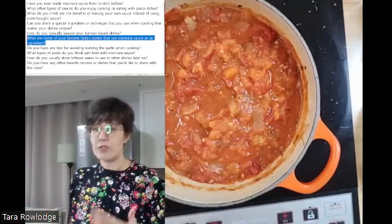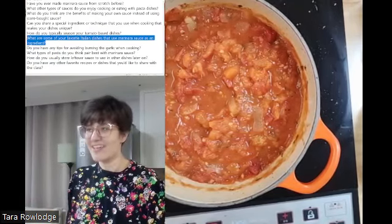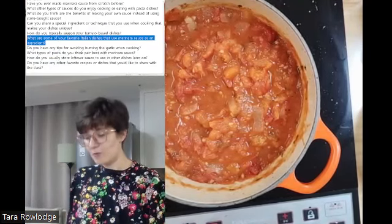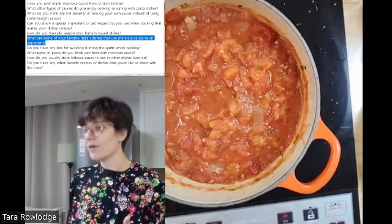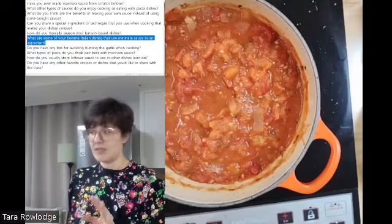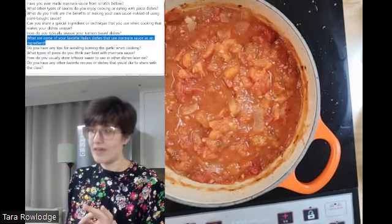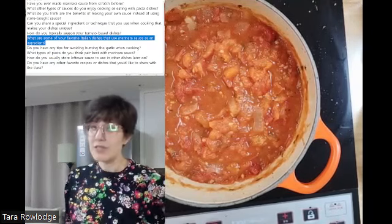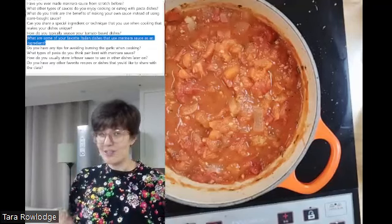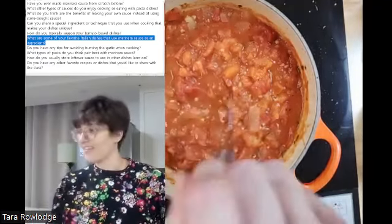Again, you are supposed to cook it a lot longer. We don't have time to cook it so much longer, but that's okay. The recipe said 45 minutes. So if we cooked it for about 25, 30 minutes, it's good enough. But 45 minutes to an hour, or you want to be really Italian, six hours, very low heat, that's the Italian way.